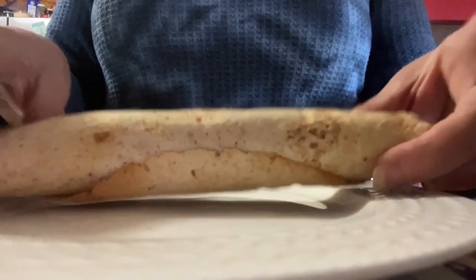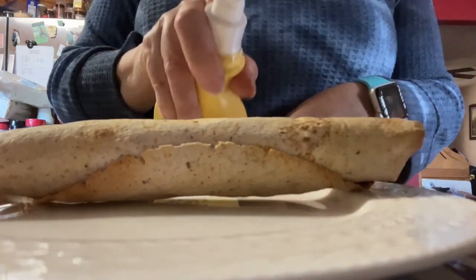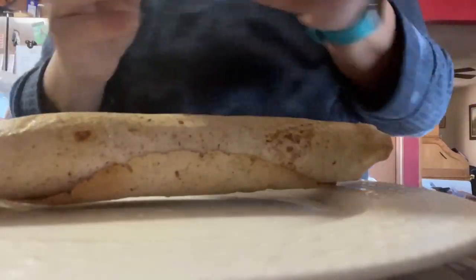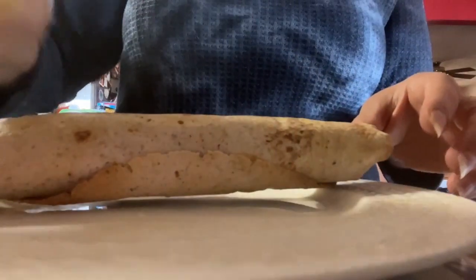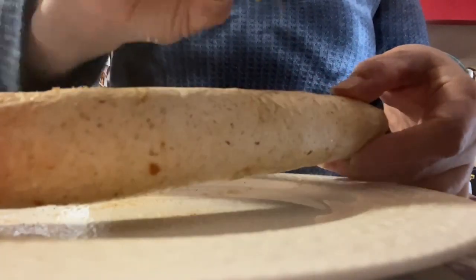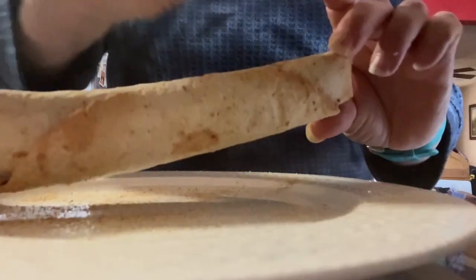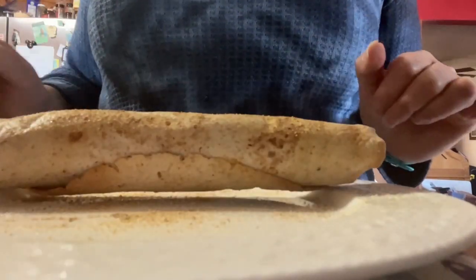Okay, we have our air fried tortilla. I'm gonna spray it with I Can't Believe It's Not Butter spray, and sprinkle it with a little Flavor God buttery cinnamon roll. You could use cinnamon and Splenda, whatever you have. So the butter is to help it stick. Then I'm going to put a little syrup and we're going to have a little taste.